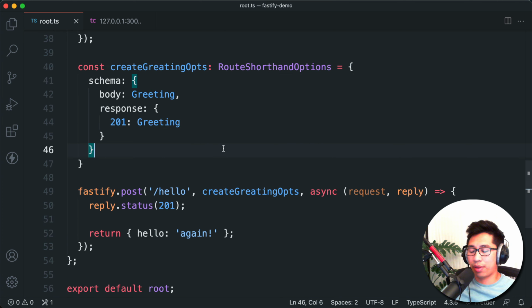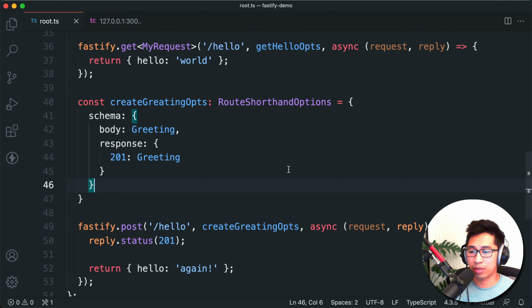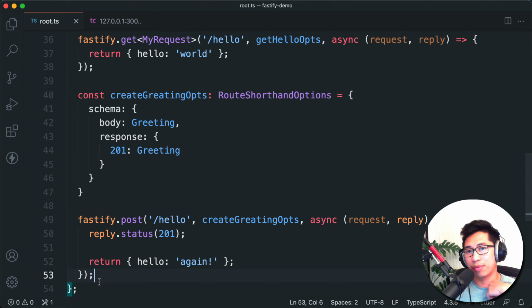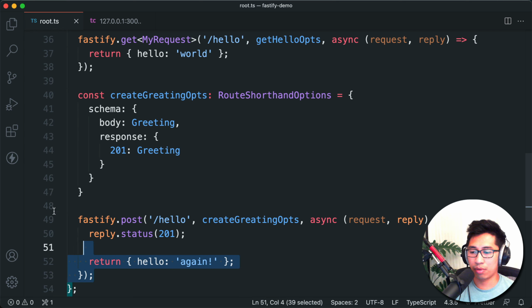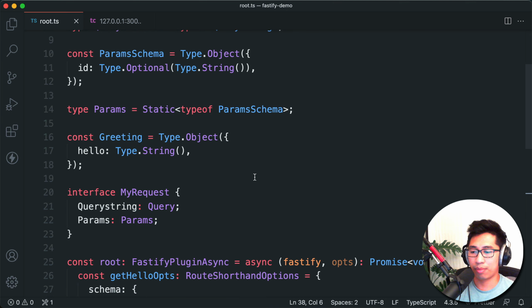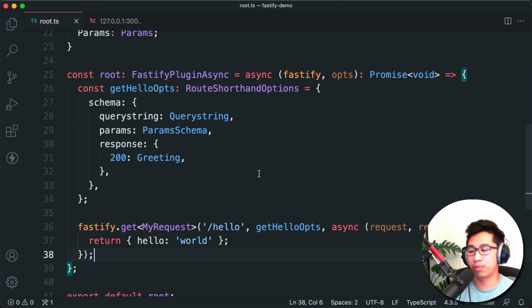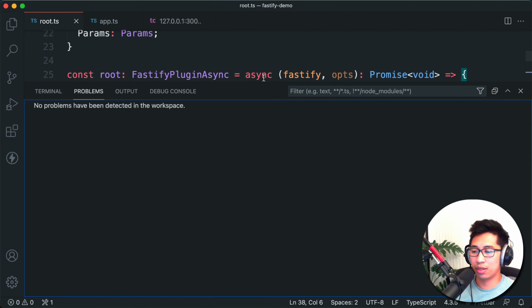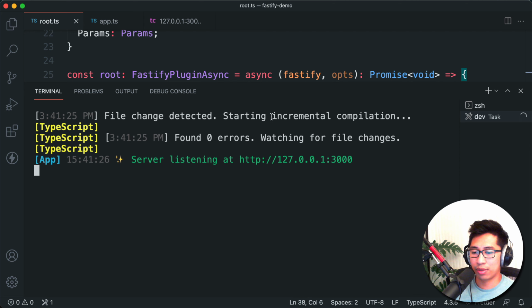All right, so I don't think I'm going to do much more with this, but let's talk about some other things that we can add in here that are a little bit different from Express. Again, I think this video is more about comparing it with Express, as well as seeing what features Fastify offers us, right? So I'm going to simplify this back to just my single hello, just so we're simple and clean here. What are some more things that we can add in here? You might have seen in the terminal, we got these nice logs, right?